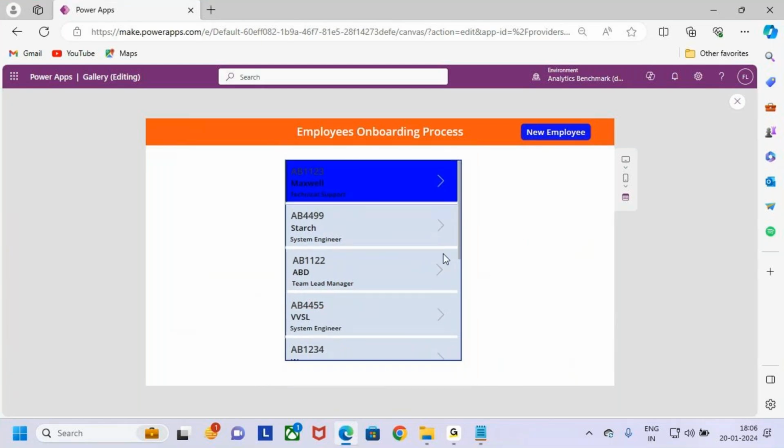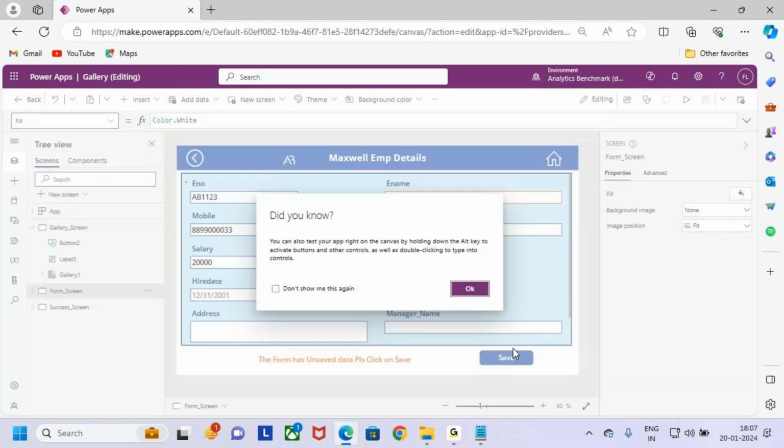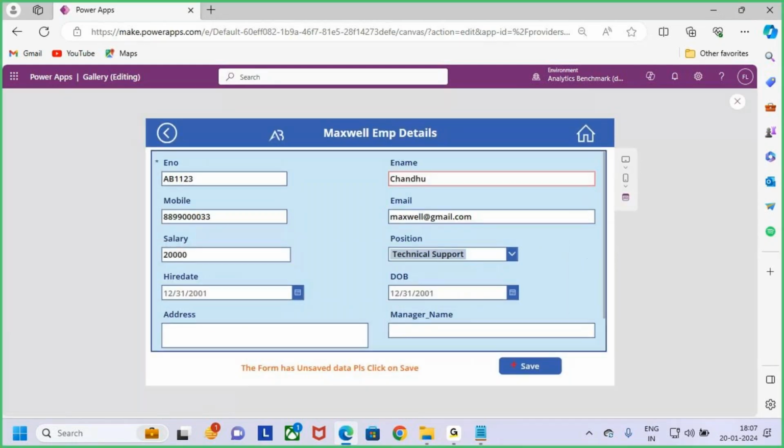So my requirement here is, if I do any changes in the form, let's say I'm updating the name to Chendu. If I'm updating the name, now without clicking on the save button, without saving the form, if I click on this back button, or if I click on the home button, I need to see one pop-up here, guys. I want to display one pop-up here. Without saving the form, once after doing the changes, if I click on the back button, I want to view one pop-up window here. I want to create a pop-up window.